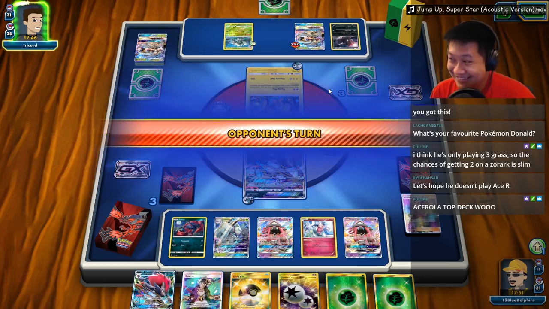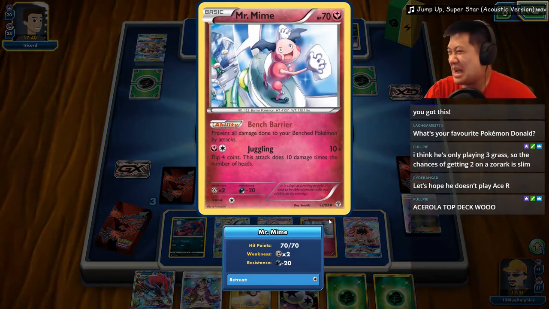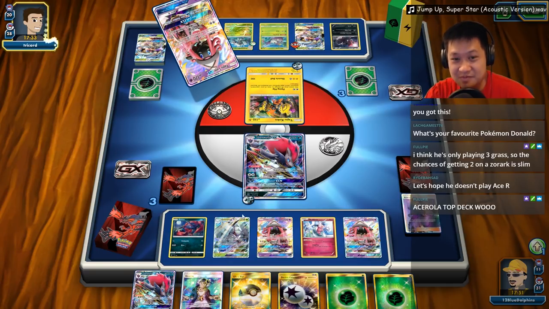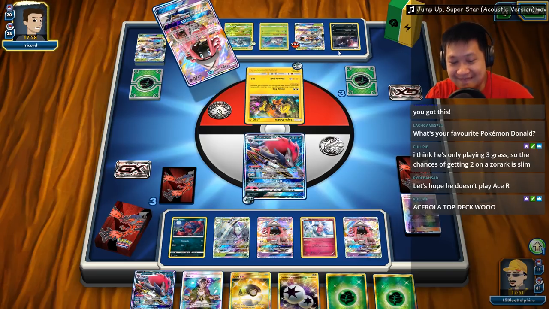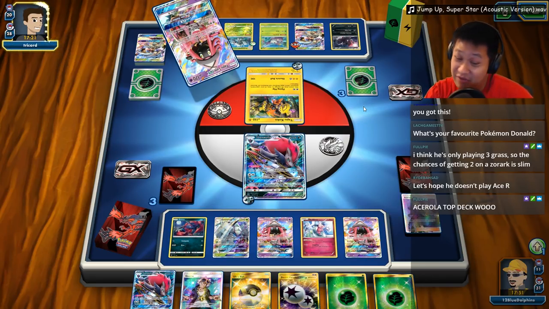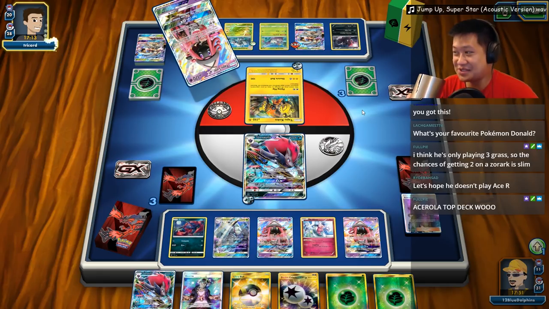Yeah! It's hard at the start. Once you set up, it's smooth. It's smooth. And Tapu Koko is like, why is there a Mr. Mime here? This sucks. And oh man, Coconut Master to follow up with this guy. We're getting close, man. We're getting close. This is looking nice. Very, very nice right now. At this point, I'm very confident. Very, very confident.